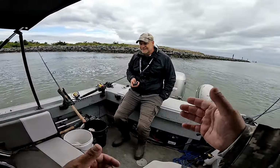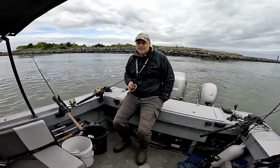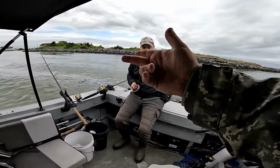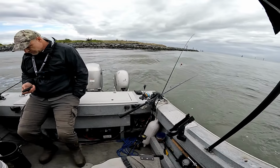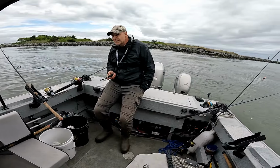We are high class. Check this out, my man. He's got his remote in his hand there. He's operating a spot lock. We got our rods to our left and to our right with the bottom bounces on here. And we're going to drift past the jetty here, and then we'll pick out which way we want to go up and down the canal. And of course, later on, we're going to try to pitch some Carolina rigs in between the piers and the pilings and whatnot.